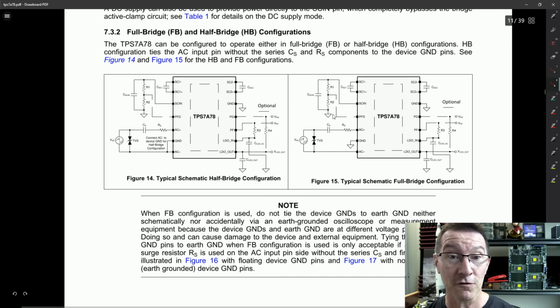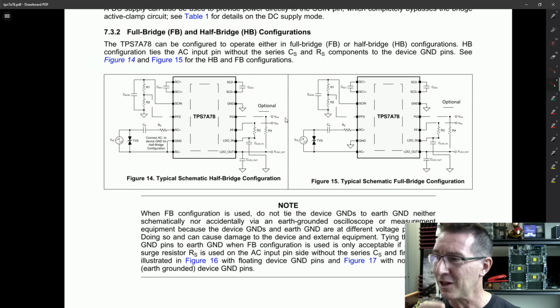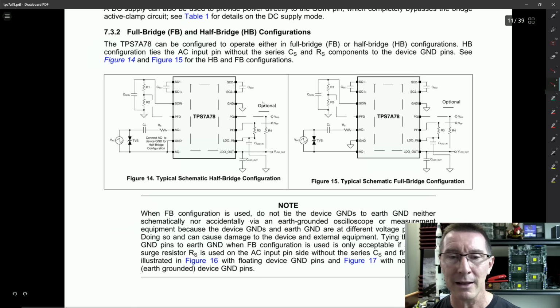If you know of another equivalent one on the market, direct AC input like this, please leave it in the comments down below because I think this might be the only one. But anyway, haven't done a hugely exhaustive search, but yeah, I really like that. Is that chip of the week? I think it is. So there you go.